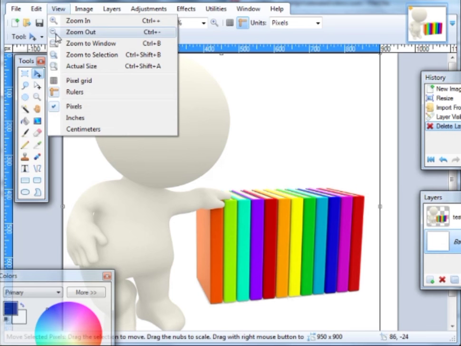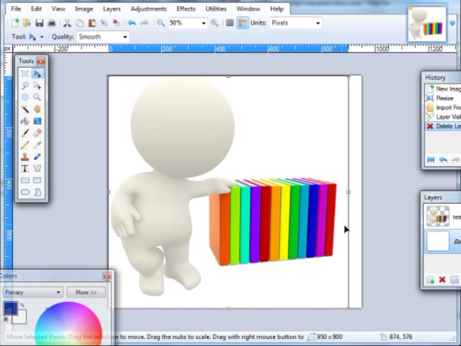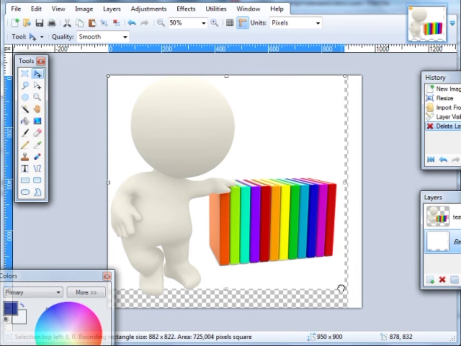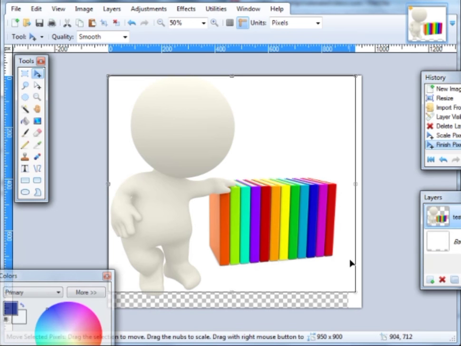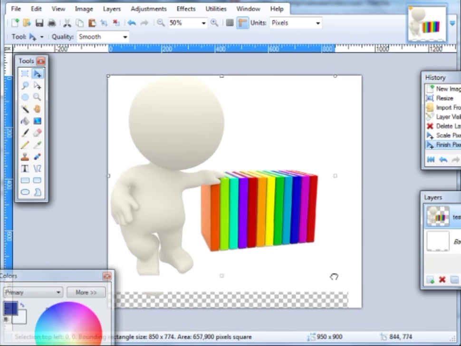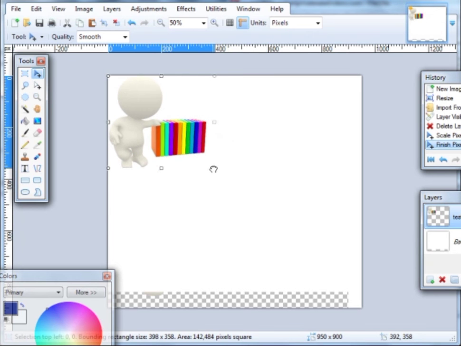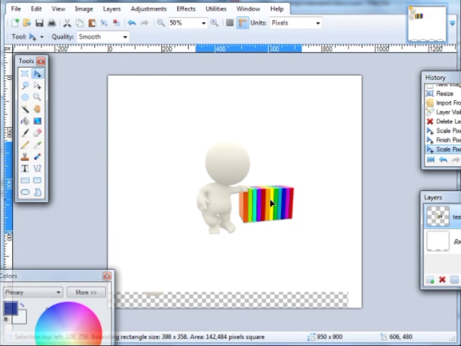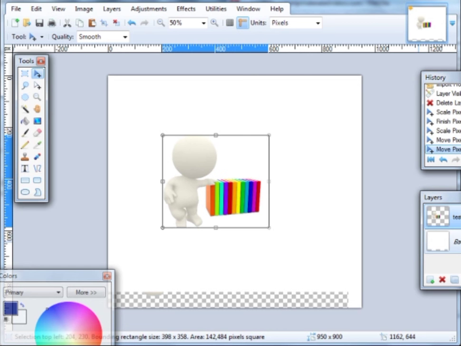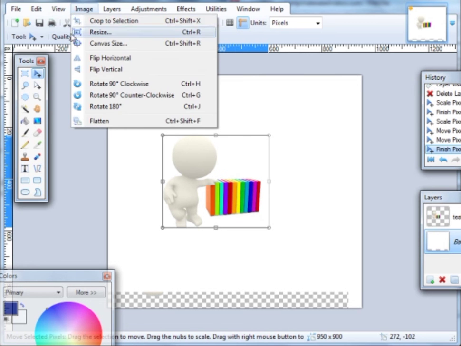And I'm going to zoom out. I kind of want to resize this photo, so I'm just going to make it smaller as such. And I want the background to be resized.